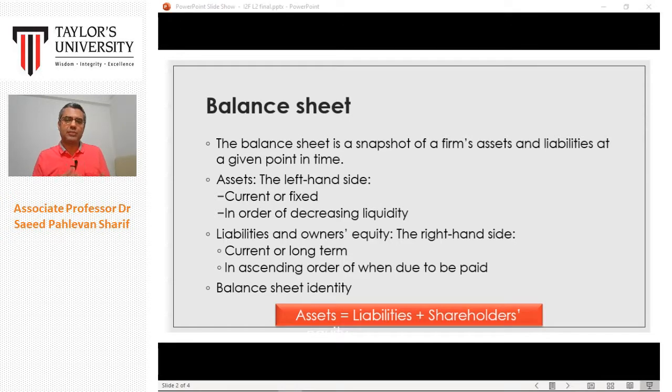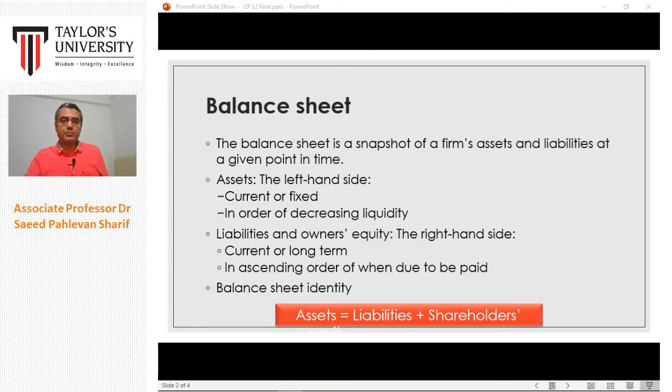Why? Because by current assets, as I said, we mean the life of the asset is less than 1 year. In other words, the asset can normally be converted into cash within 12 months. Any asset that can be converted into cash in less than 1 year, meaning in 12 months, we consider as a current asset. So why is inventory considered a current asset? Because usually we expect it to be converted into cash in less than 1 year. Another example can be cash itself. Cash is already cash, so we consider it a current asset.